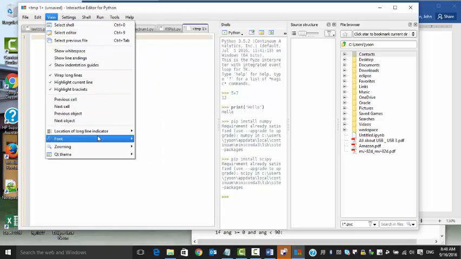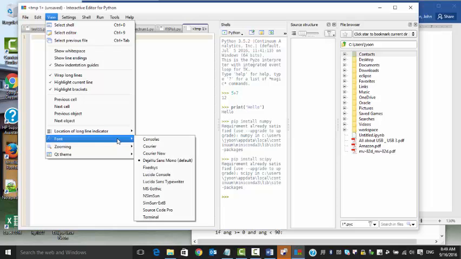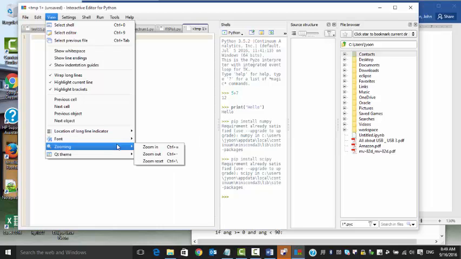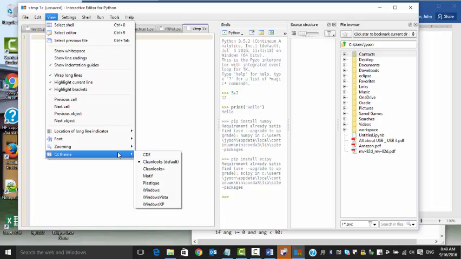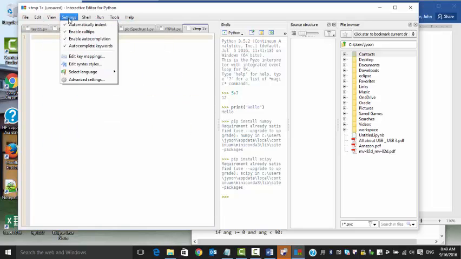Oh, here, fonts. Size, fonts. Okay, so we need settings, advanced.